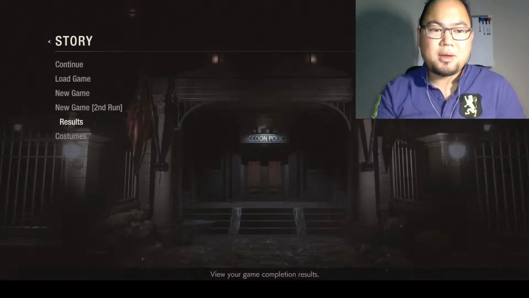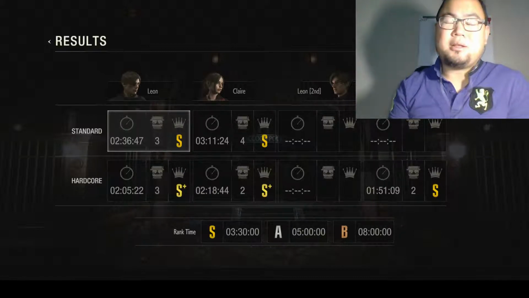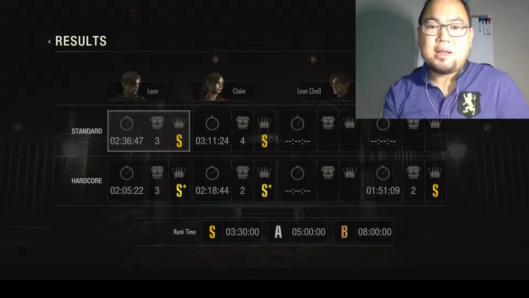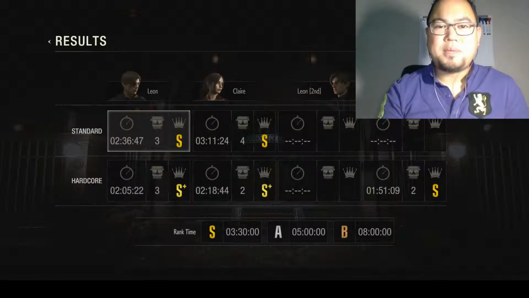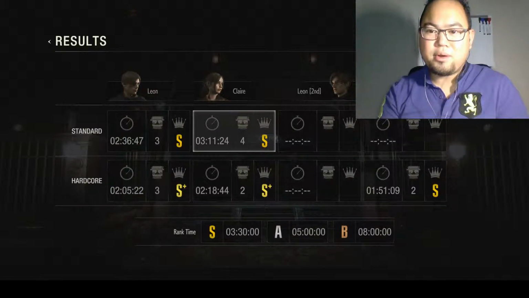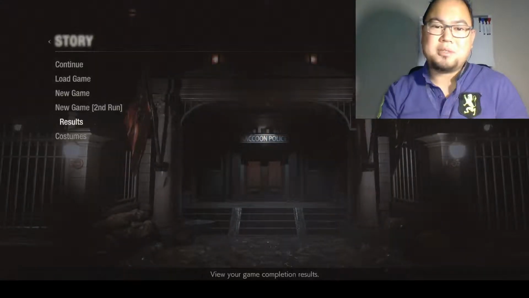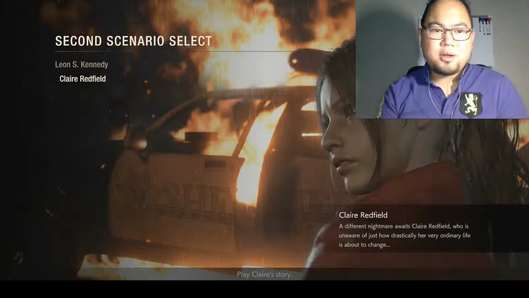What I got from completing it is the infinite weapons, like infinite ammo: the submachine gun, Gatling gun, rocket launcher, and the pistol, the handgun. I forgot what it's called. So now I'm gonna play the second scenario for Claire on standard, and I think we're gonna use one of these infinite weapons just for fun. So let's start a new game, second run for Claire.